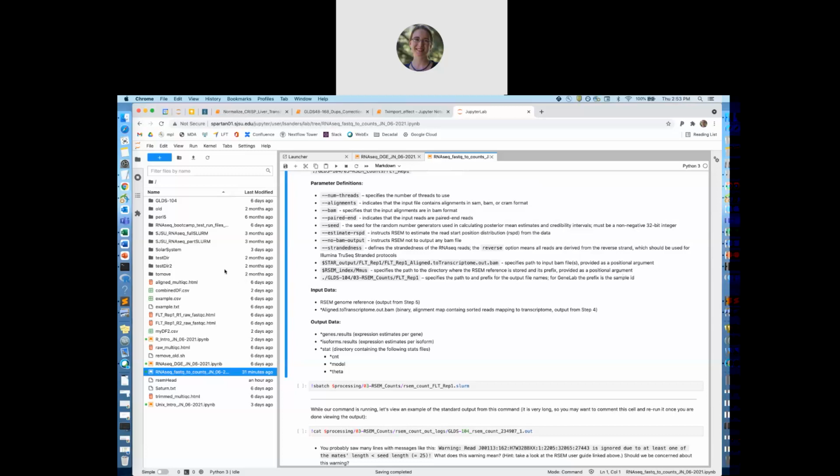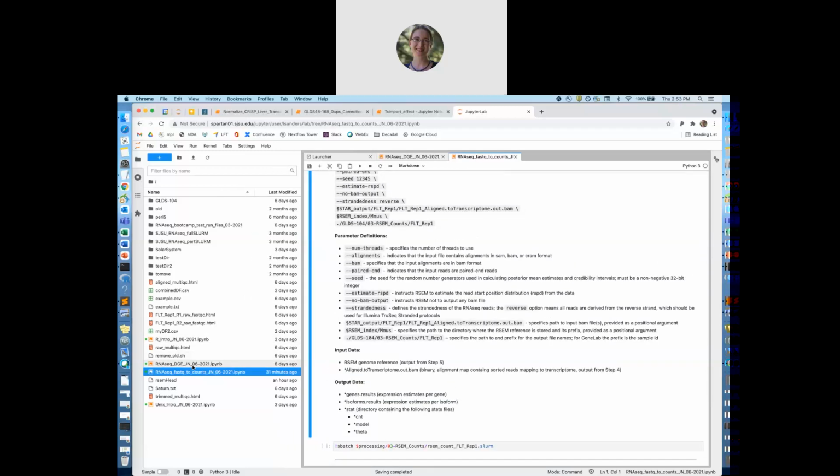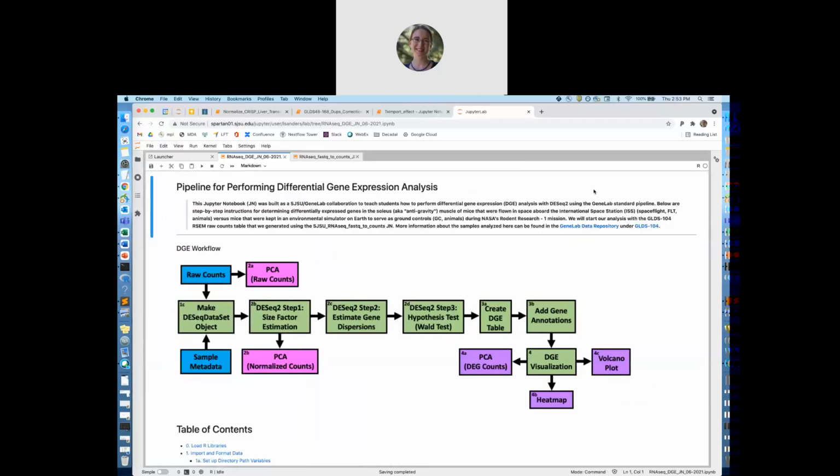All right, let's switch over to the next Jupyter Notebook, RNAseq DG JN0621. So open that up. We're going to go through the first step of this notebook, and then I'm going to lecture a little bit on statistics, and then we'll come back to the notebook and do a little bit more statistics lecture. So we'll see how far we get today, but we have plenty of time to finish up tomorrow.